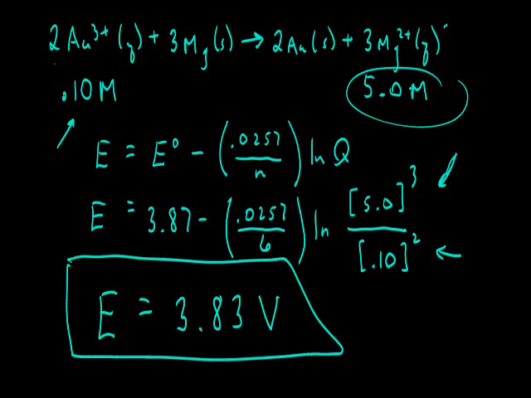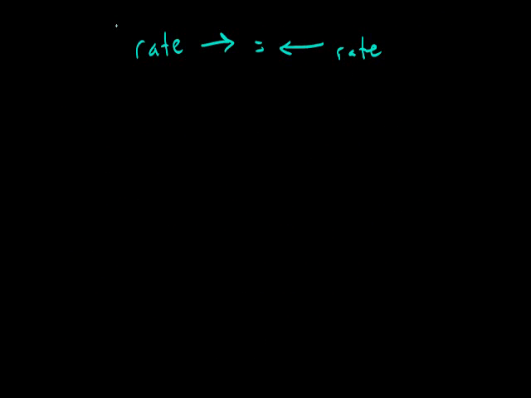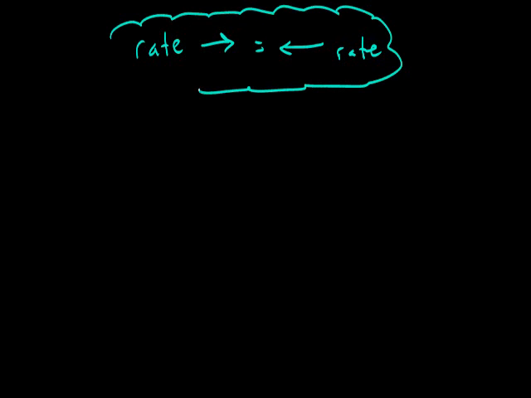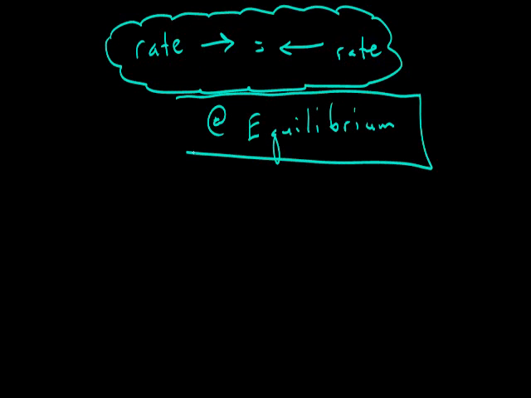Now eventually in an electrochemical cell we can reach the point where the rate in the forward direction becomes equal to the rate in the reverse direction. Under these conditions, we would say the reaction is now at equilibrium. When the reaction reaches equilibrium, our E value for non-standard conditions becomes equal to 0, in that we have the reaction proceeding forward and in the reverse directions at the exact same rate. Consequently, the amount of voltage generated would be nothing.